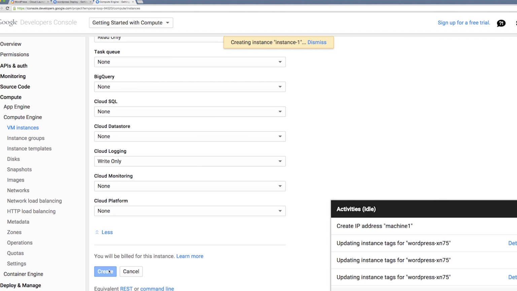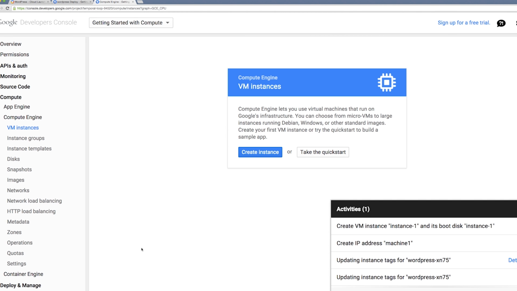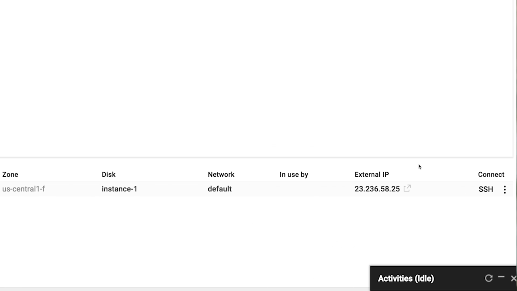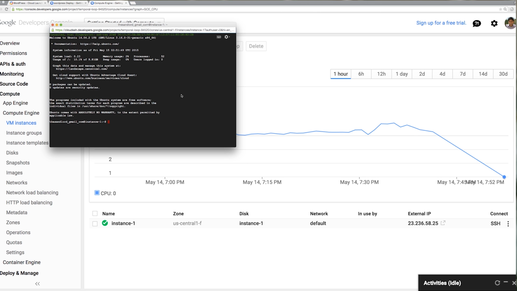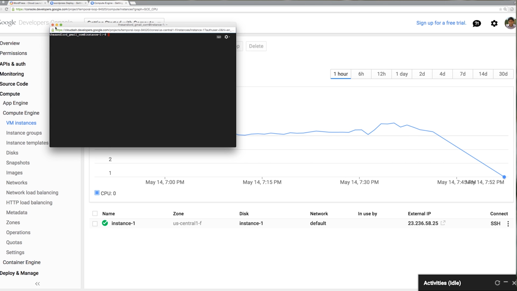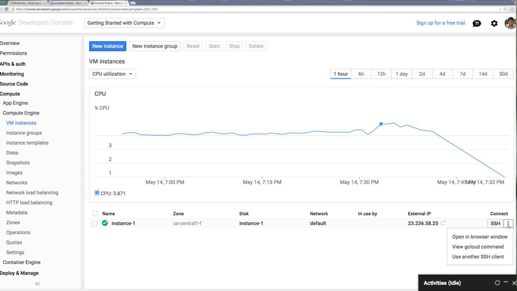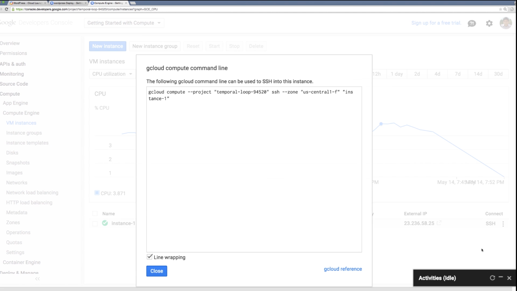Now, let's hit Create, and we can see it chugging away in the background. In a few seconds, and I'm serious, the VM is up and running. We can SSH into our box by clicking the little SSH button. If we launched a Windows server, we would get an RDP option instead. You can also download an SSH key to use, or if you've installed the Google Cloud SDK that I previously mentioned, you can SSH directly from there as well.